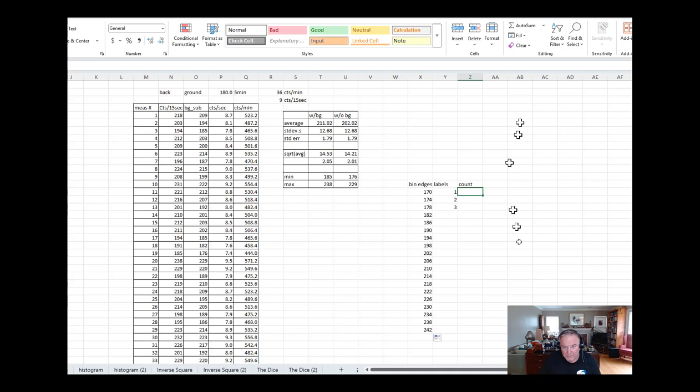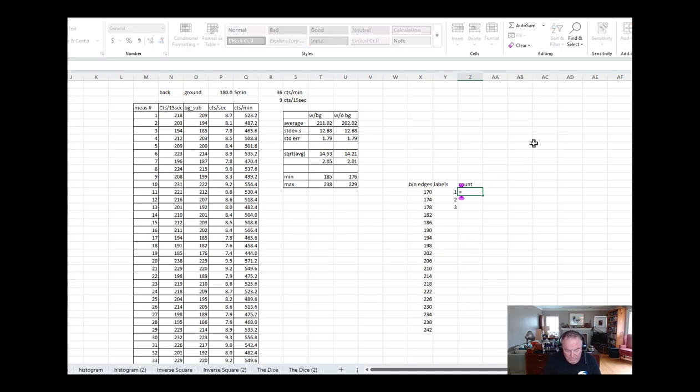Anyways, I'm going to put this in my first place. I have to put the same function in every one of these cells. And you used to have to use a thing called an array, but just watch what happens.